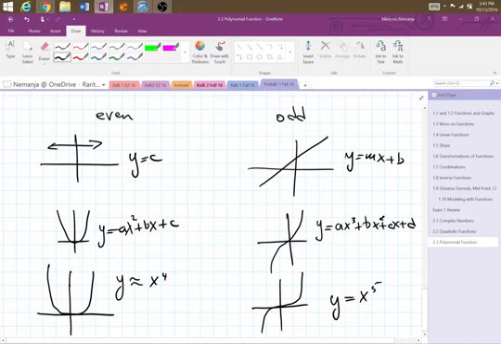So end behavior for even function is going to look the same way. For odd function, it's going to look in opposite corners. And then for the rest, right, is quadratic, and then x to the fourth wider, x to the sixth wider still, and so on. And you have the same progression for odd ones, where y equals mx plus b, which is the linear, grows into cubic, grows into fifth degree, seventh, ninth, and so on.